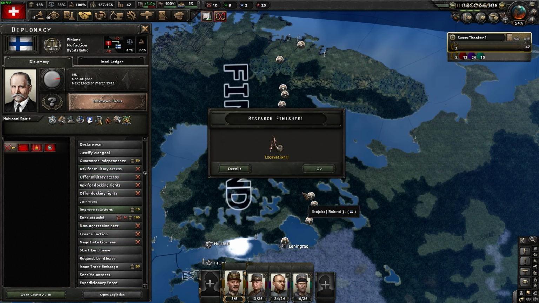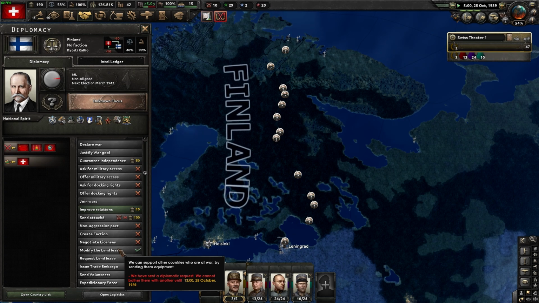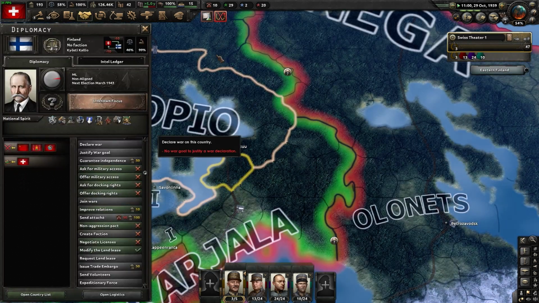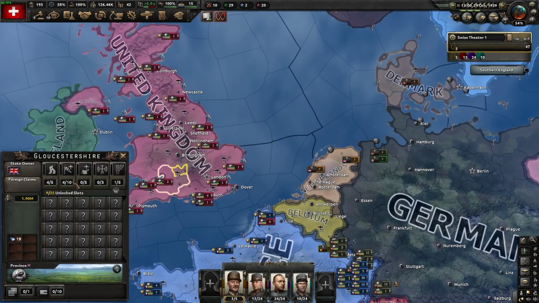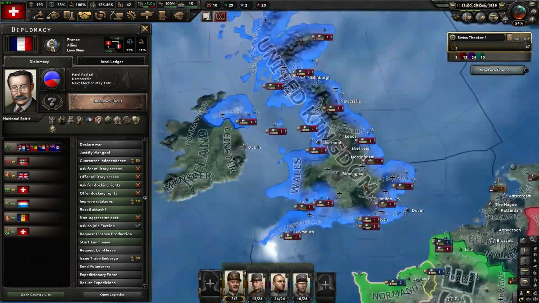One percent of what I produce will go to you. How are you looking? You want an attaché? Okay, France and the UK. I'm going to remove my one on the UK.